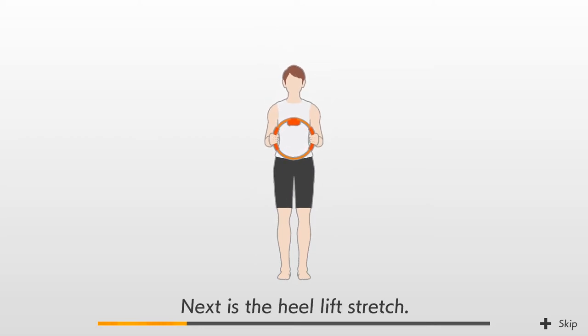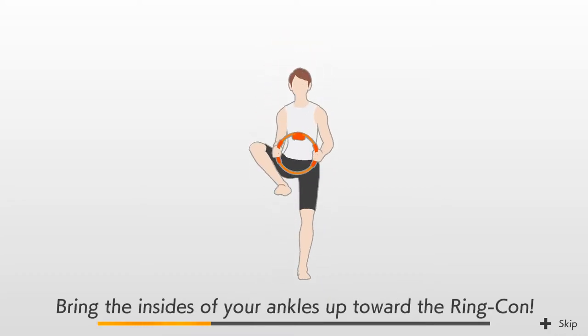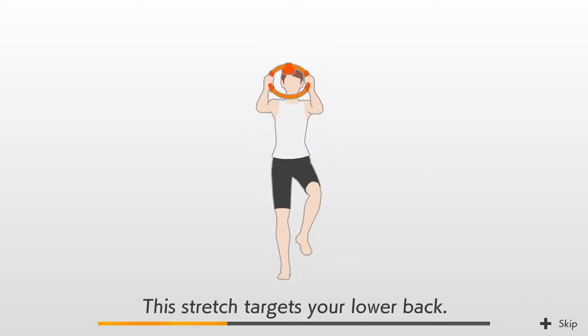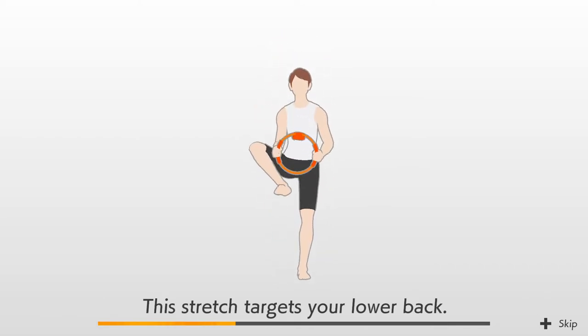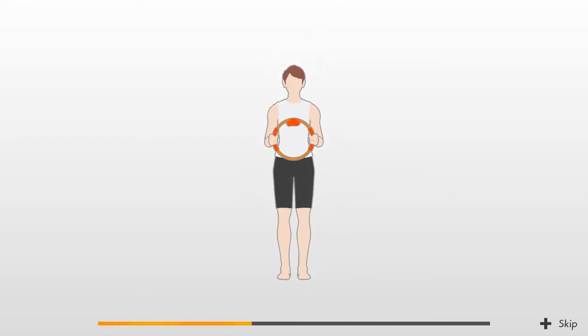Next is the heel lift stretch. Bring the insides of your ankles up toward the ring con. This stretch targets your lower back. Last time. Yes, just like that.